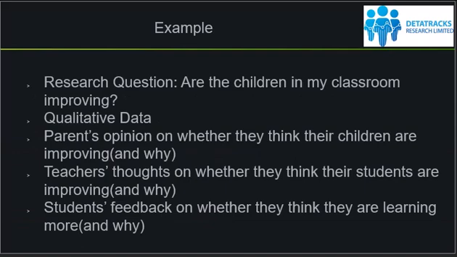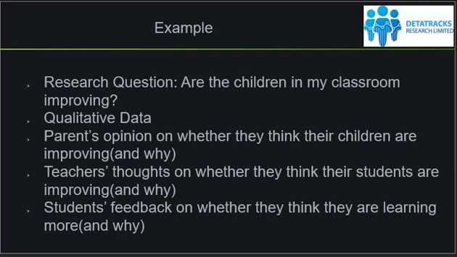What about qualitative data for the same research question, are the children in my classroom improving? Here we get the parents' opinion on whether they think their children are improving and why. Also the teacher's thoughts on whether they think their students are improving and why.